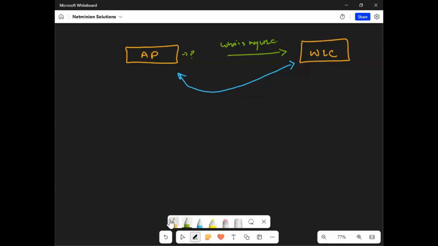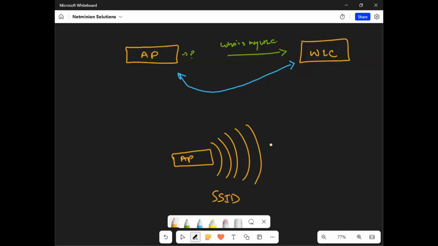Right. So let me tell you first about SSID. AP will broadcast some information that is named as SSID, and the client will listen to that SSID and can interact with the AP. So SSID is a term which comes into the picture when AP and client communication happens. But currently, I am talking about AP to the controller.